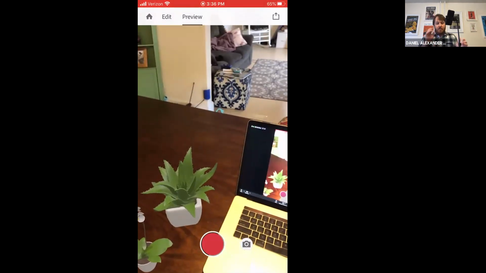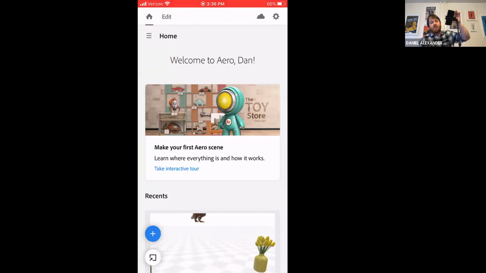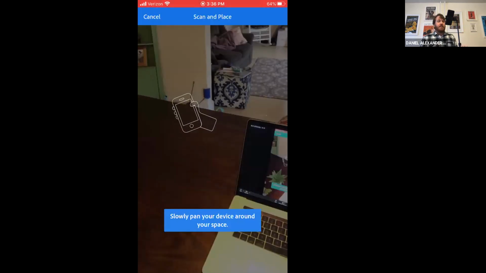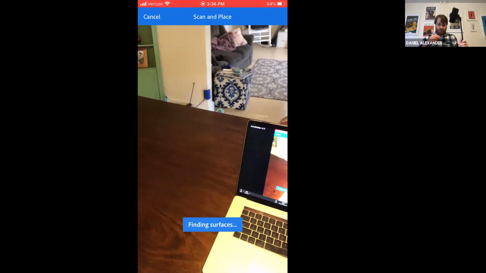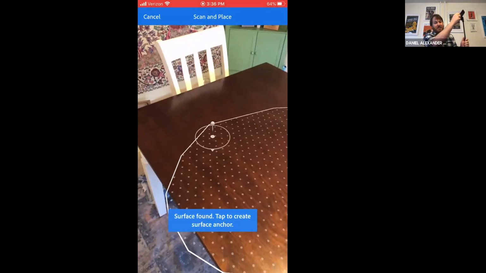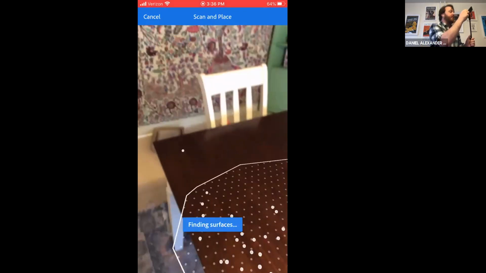I'm going to start a new project just because the last time we did this, when we got to the end of it, Zoom was really working to keep it going. So you don't have to start a new project. You can just add this into it. But if you do want to start a new project, I'm going to go back to Home in the top left-hand corner, and then hit plus again to create a new project. Again, for me, I'm just doing this because I want to make sure this doesn't crash on us while we're doing it. But you probably don't have to if you don't want to.